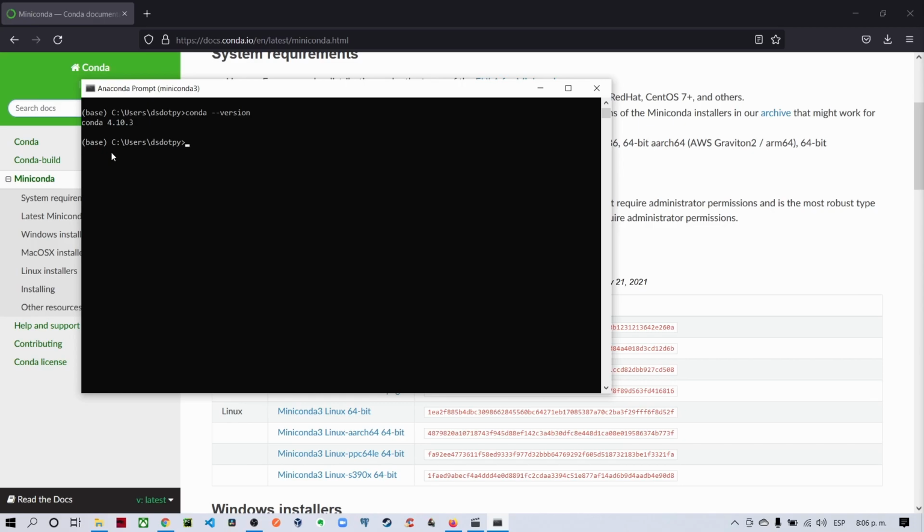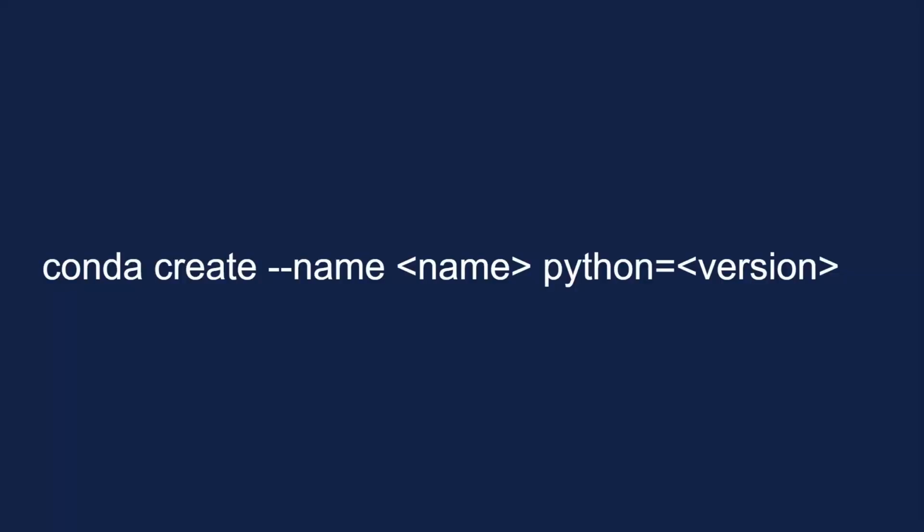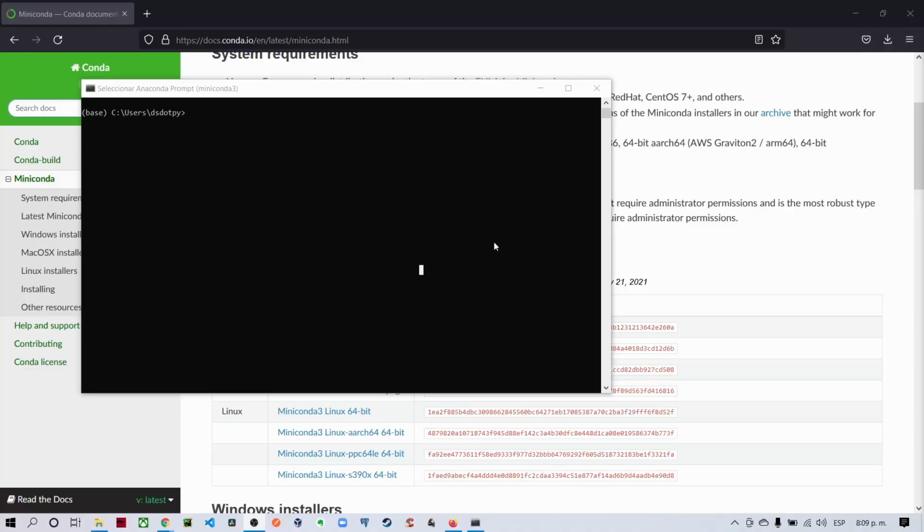Now I'm going to show you how you can use this installation to create and manage those virtual environments using both the terminal and a more user-friendly option with PyCharm. Using the Anaconda prompt, we are going to use the create command, which has this syntax: conda create --name, here we put the name of our environment, python=, and the Python version that we want to create with this environment. You can choose pretty much any Python version to work with. You can check this by typing conda search python.